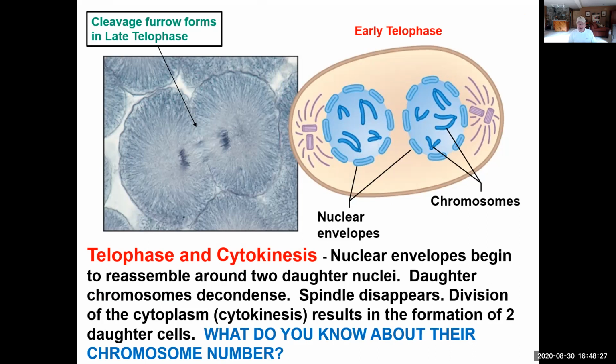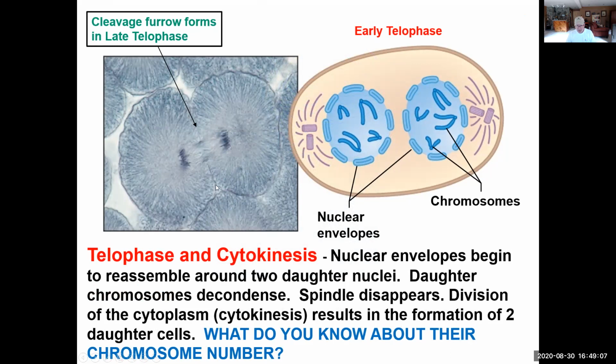Now, what makes telophase different from anaphase? Well, the major difference between stages 3 and 4 has to do with what eventually begins to form around those daughter chromosomes. We can begin to see in this artist sketch the reformation of nuclear envelopes. The cell, as I mentioned earlier, likely elongated a little bit too. And one thing we look for in late stages of telophase is the formation of what's called a cleavage furrow right down the center of the parent cell.